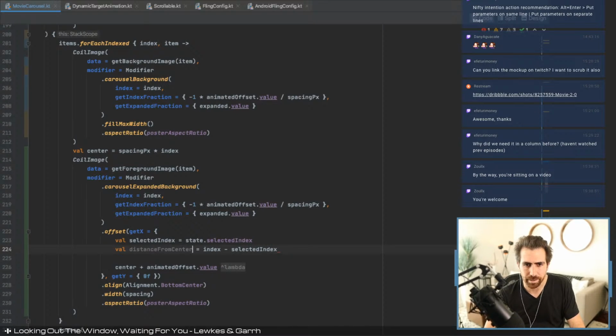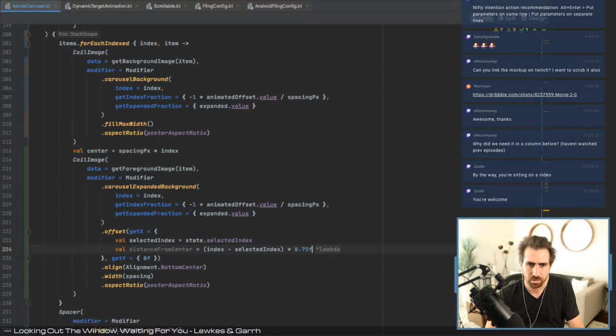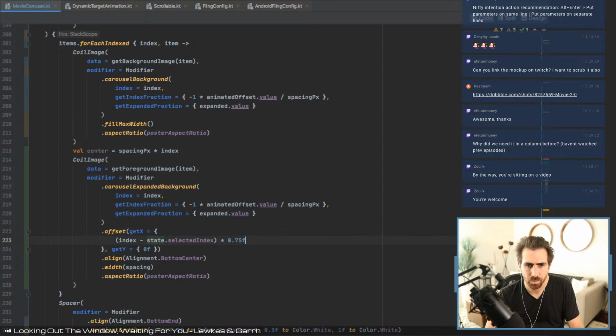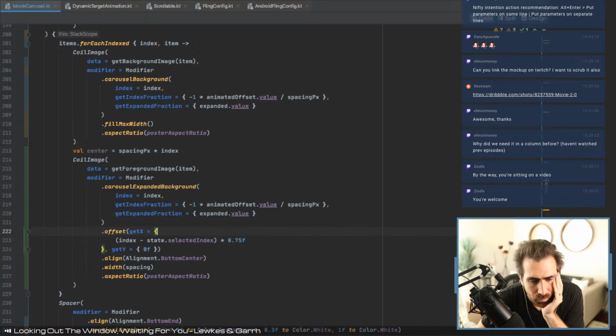So we can take that and multiply it by like 0.75 or something, and then that'll be our result. So we can simplify a lot of this, yeah. Okay. So that's neat. We'll do that.